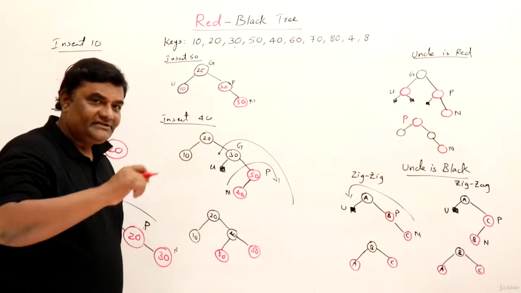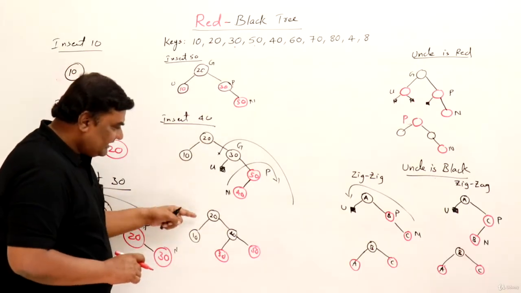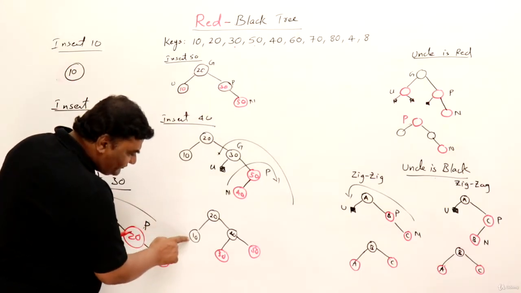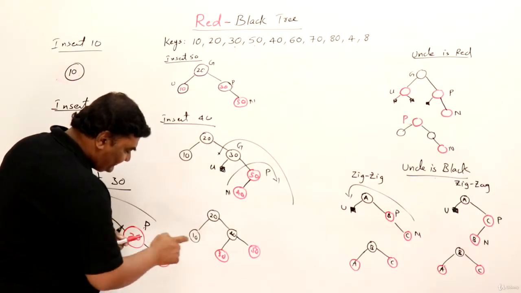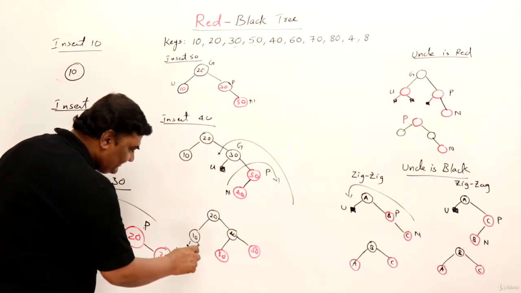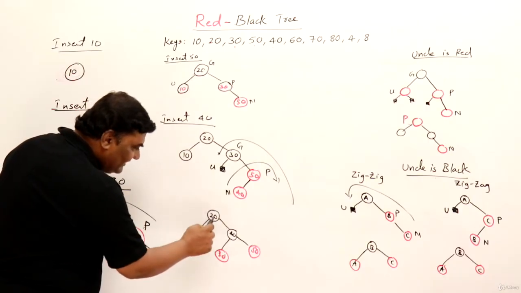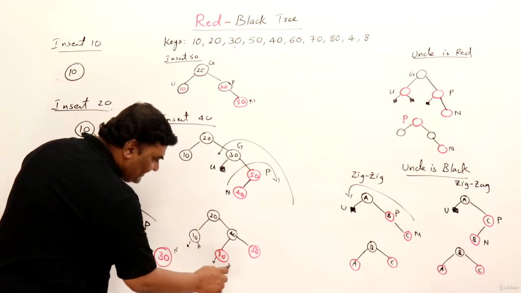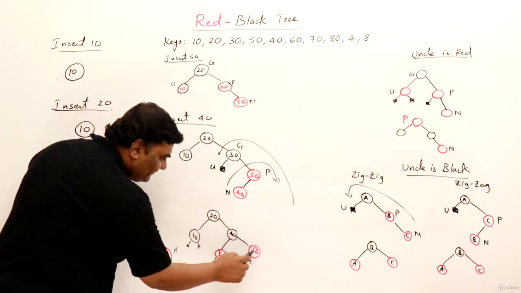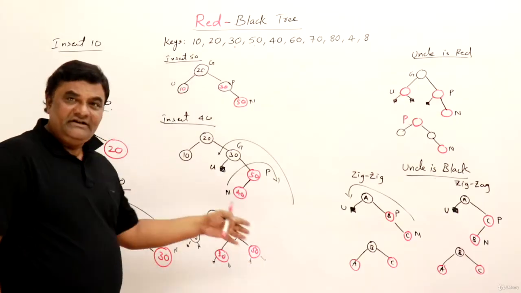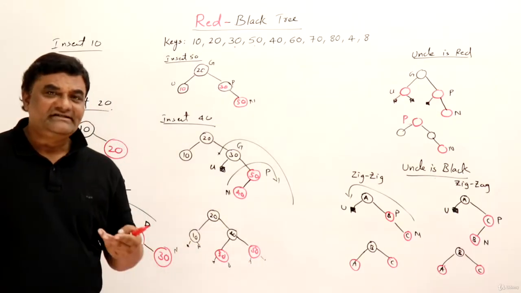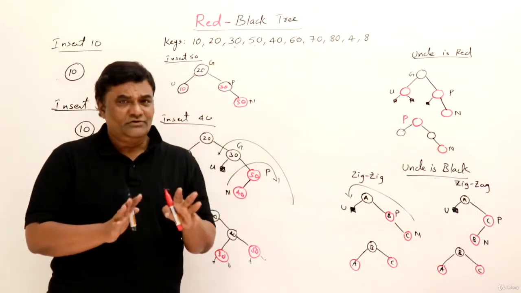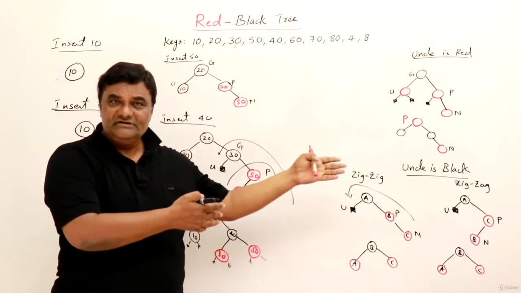Now before continuing insertion of the remaining keys, let me show you the black height. How many blacks in this path? 1, 2, and null is also there, 3. I will draw that null also. These are black. So 1, 2, 3; 1, 2, 3; and in this direction if you go, 1, 2 and one more black, 3; 1, 2, 3; 1, 2, 3. So in every direction you go, it is 3 only, it is the same. So you don't have to take special care of maintaining the number of blacks. Follow this one. Right?